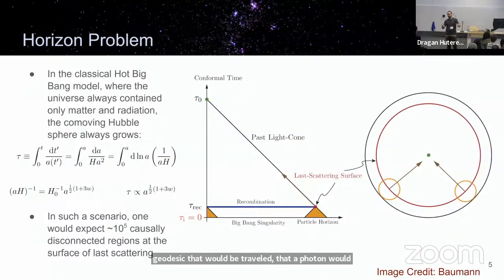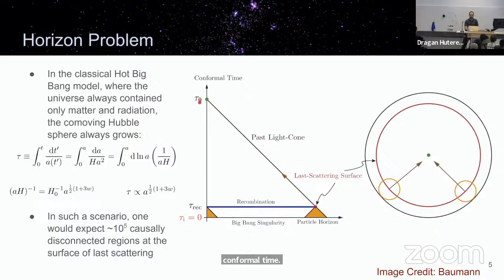Now, because photons set the speed limit, this past light cone indicates the maximum distance at any given conformal time. It indicates the maximum distance from which an observer up here could have received a signal. So no physics that happened over here could have influenced the events that happened at this green point. And this is useful also when thinking about the distant past, because if I look at a different point, say down here, then the past light cone is again just these 45-degree angles, and it's smaller. There's a smaller region of space that could have influenced an event here.